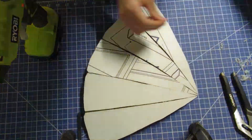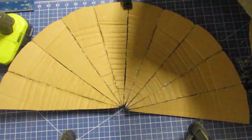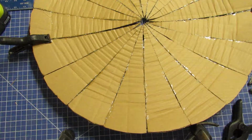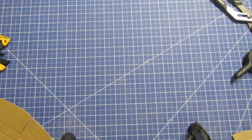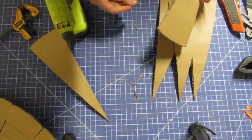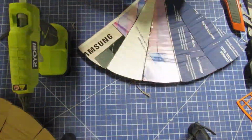Clamps are helpful to keep them in place while the glue dries. There will always be a hole in the circle, so I decided to put a little plastic piece on to make the edges line up better and have them stay together better. Also, it's a lot more helpful when you go to glue the 2 layers together. So, do that.